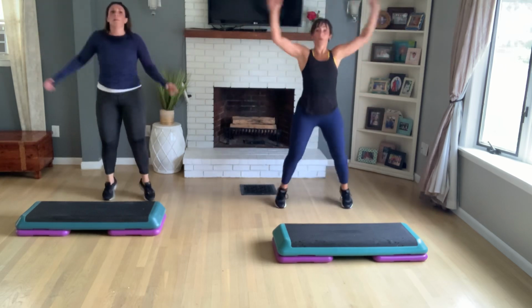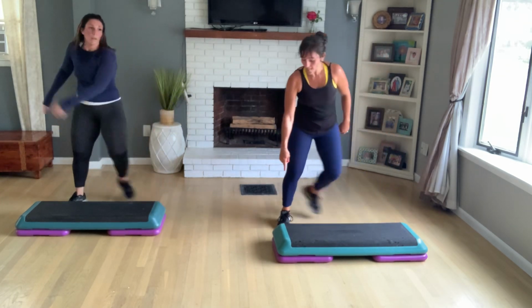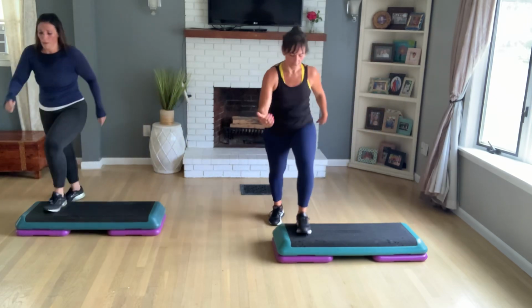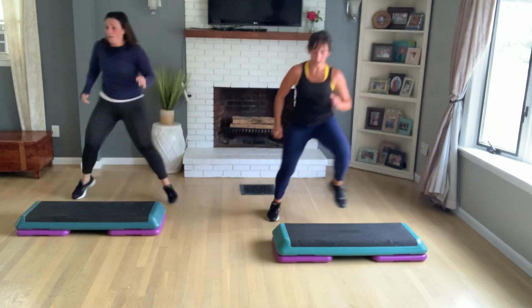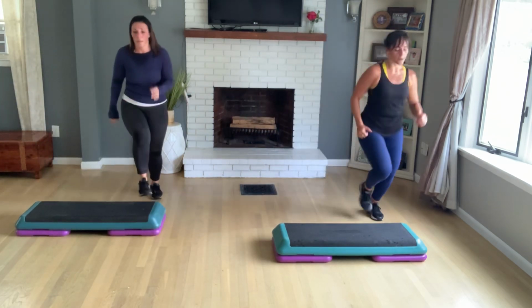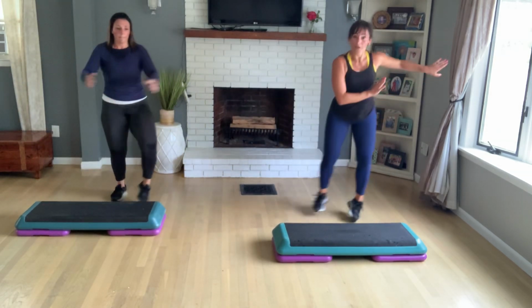Skater taps in four, three, skater tap, go. You have a double knee, hop or jump over, or step, double knee, step or jump over, and again, three more, step or jump, two more, last one, jump in a U, forward, back, two, one, two, again.